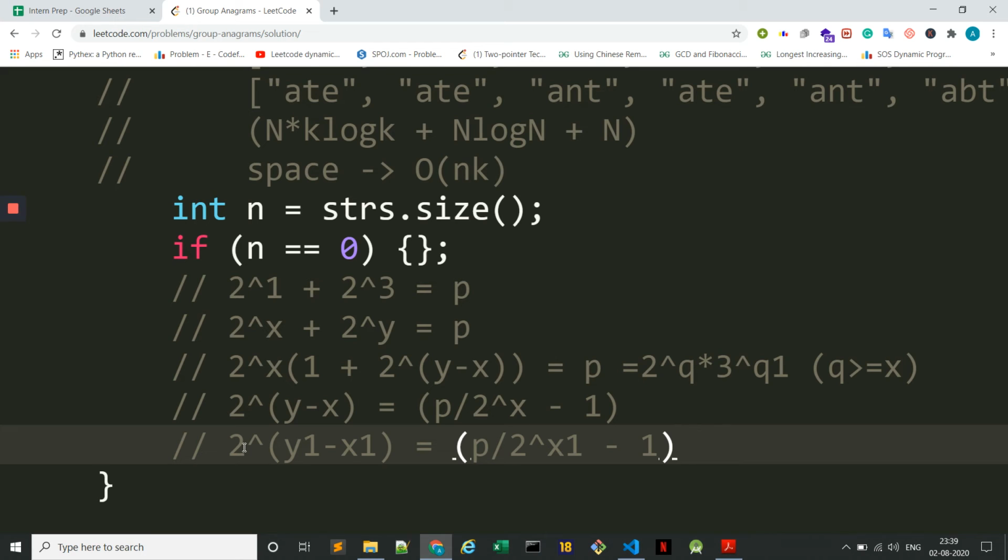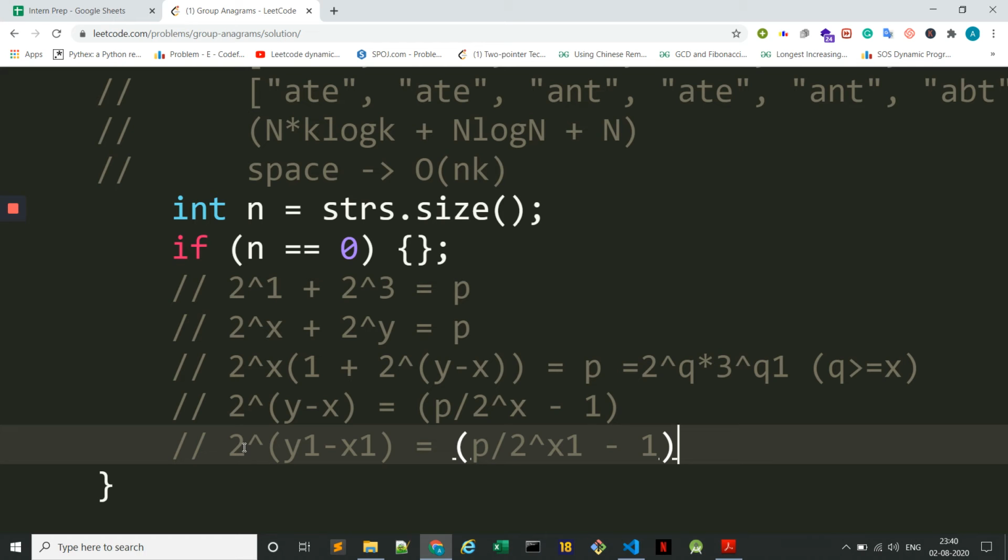Now, if they both satisfy this condition, then if we take log and subtract both of them, then everything will come in to divide.